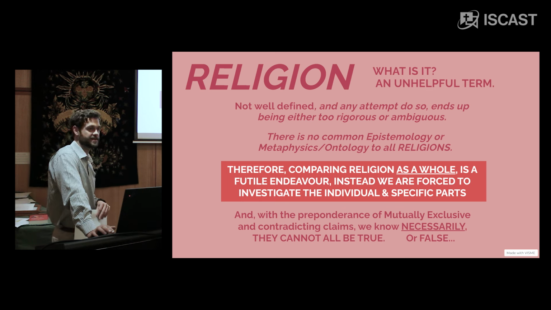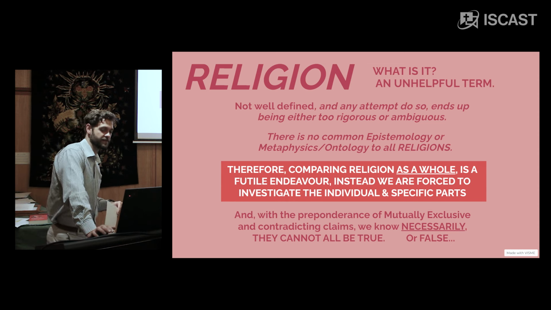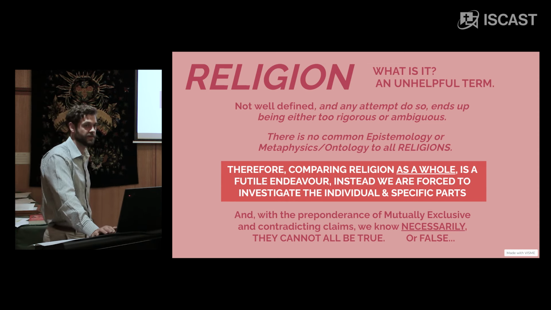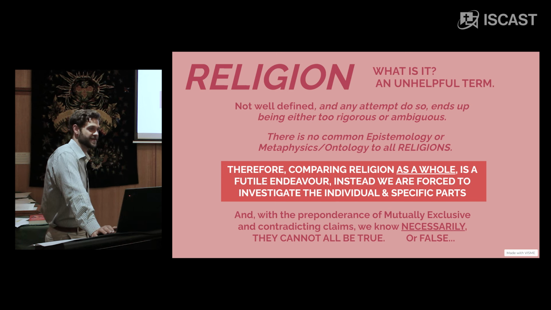And I think that's something that most people forget. They go, it can't all be true, but guess what? It also can't all be false, which means there are lots of religious claims that are necessarily true, because there are also religious claims saying the opposite. And they can't both be false if they are mutually exclusive.